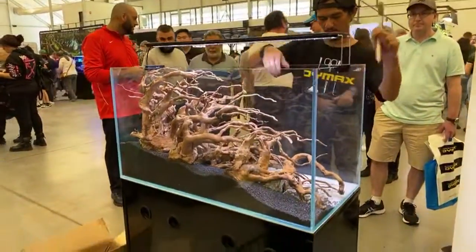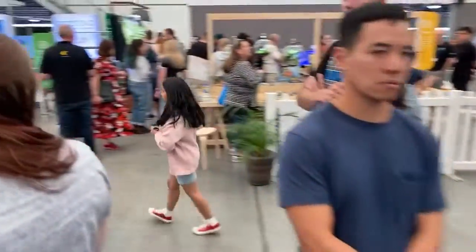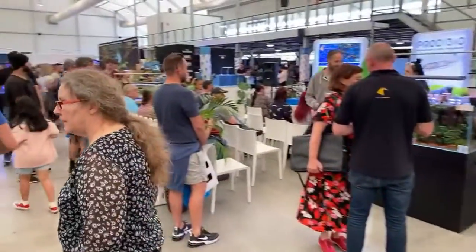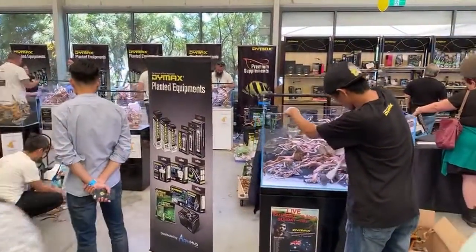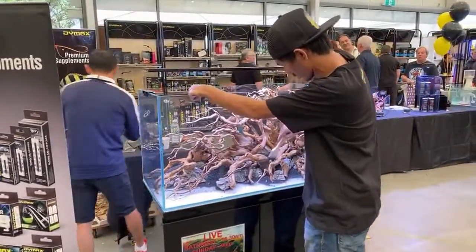And we'll get around the front to see it. Whilst it looks spectacular from the back, I'm sure it looks even more spectacular from the front. So we'll just make our way through. You can see we've got a huge crowd here today. I must admit, I worked so hard on this event that I was really hoping for a good crowd, but I've finally had the opportunity to take a bit of a deep breath and just enjoy what's going down and just seeing this event take shape.